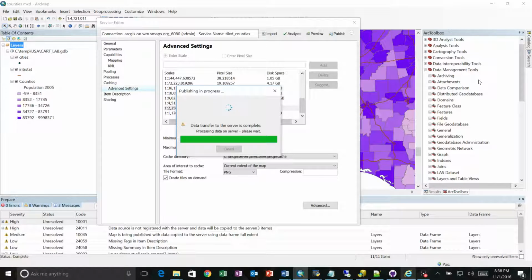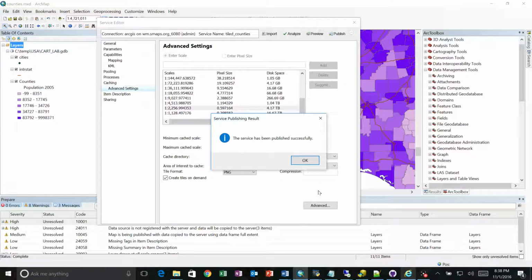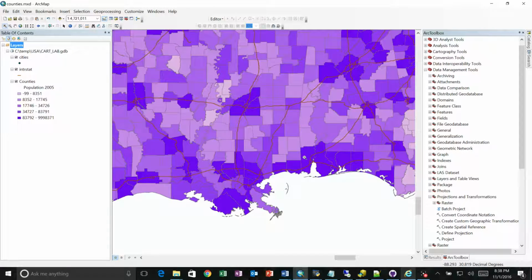All right, it's still copying up there. In class, I did also demonstrate how you could go onto advanced again, and you could choose between an exploded or a compressed cache.